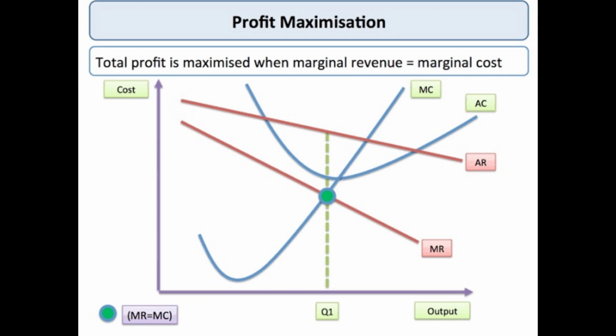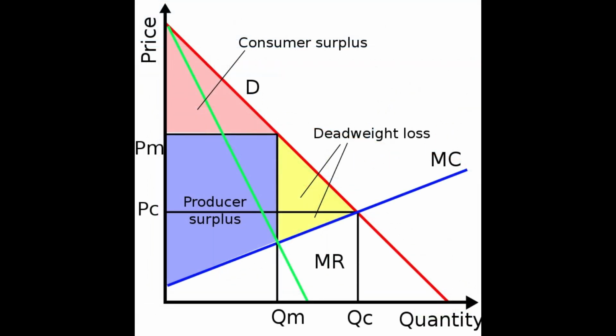Well, the answer is they'll pick whichever one allows them to produce the given level of output at the lowest possible price. This optimum bundle of inputs may vary depending on how much output you want to produce. If you only want to make one shoe a year, because, I don't know, you're making shoes for yourself, it probably doesn't pay to buy a lot of specialized machinery or get really specialized skills to make just one shoe. But if you're making 1,000 shoes an hour, then it would pay to have those really expensive materials. So, depending on the level of output that you want to produce, you will choose a different combination of inputs and a different method of production in order to produce that.